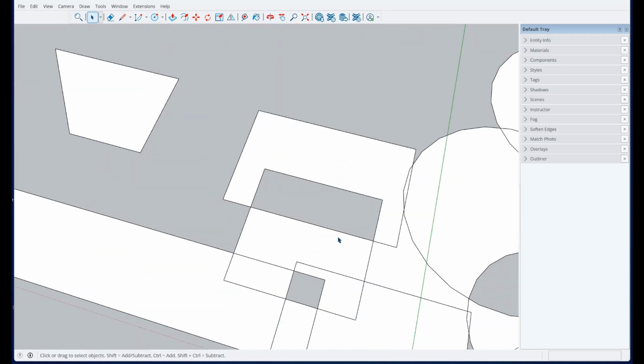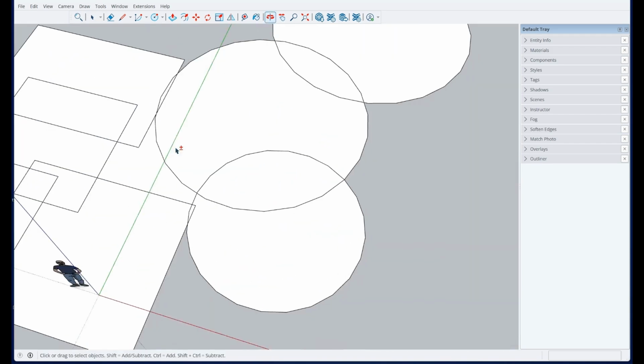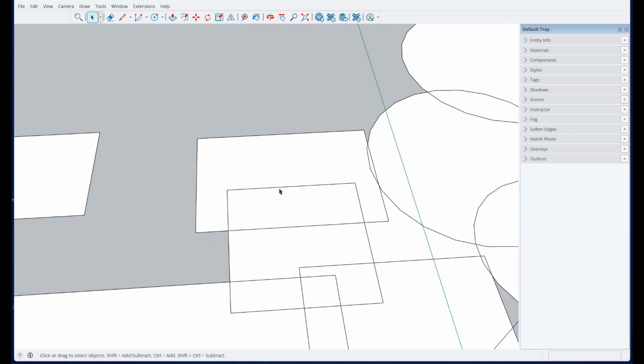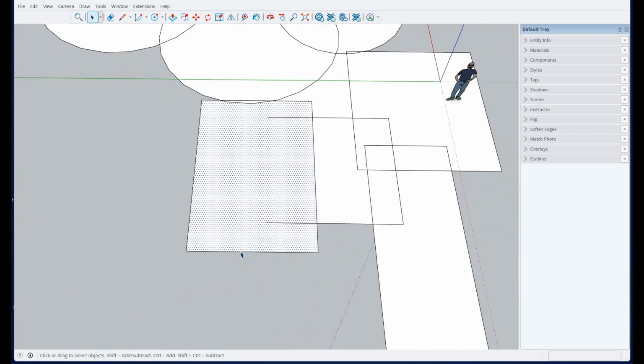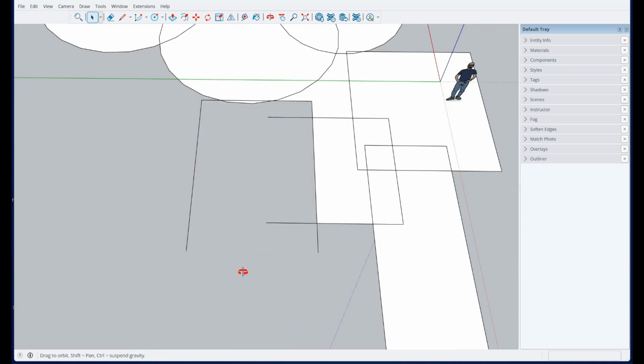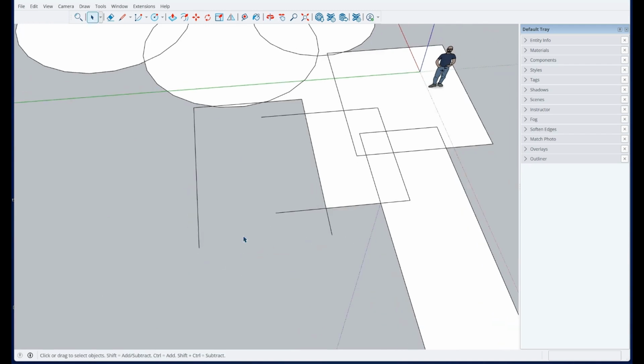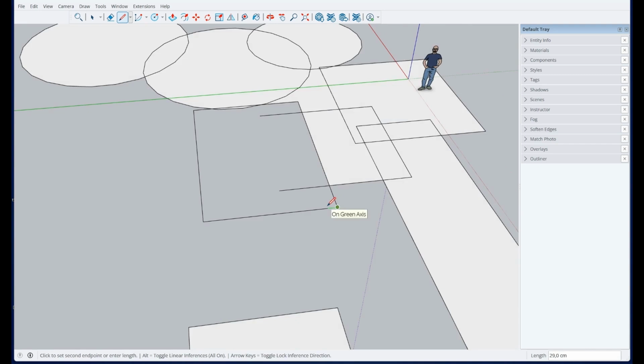If I just carefully select edges, I quickly hit the Ctrl Z key to go back. When I made a mistake, I didn't want to delete that. See, I go back. If I delete an internal edge, what happens? There, I had two surfaces. Now I only have one. If I delete an edge that's external like this, going outward, there won't be a surface anymore because it's no longer closed. I would need to take the line tool and close it again.